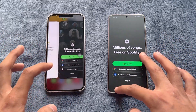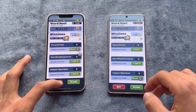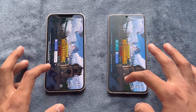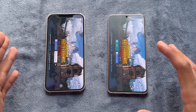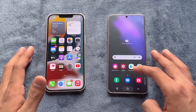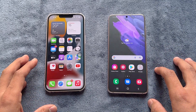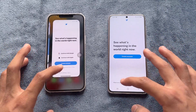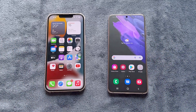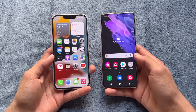Candy Crush Saga — no refresh. Instagram — no refresh. Snapchat — no refresh. Spotify — no refresh. Subway Surfer — no refresh. Temple Run 2 — no refresh. PUBG Mobile — no refresh. In terms of gaming, the iPhone 13 is a much better phone than the S21 due to the Exynos chipset heating issues during long gaming sessions. TikTok — no refresh. Zedge and the internet browser — no refresh on both phones.